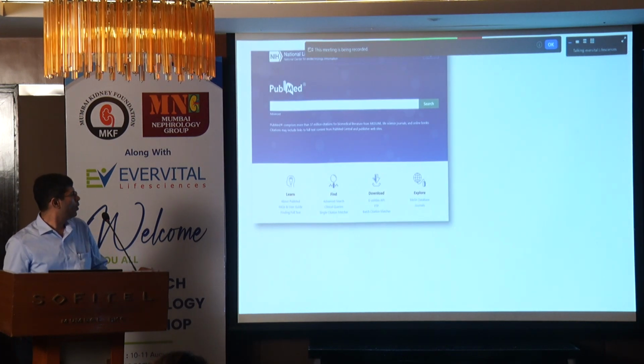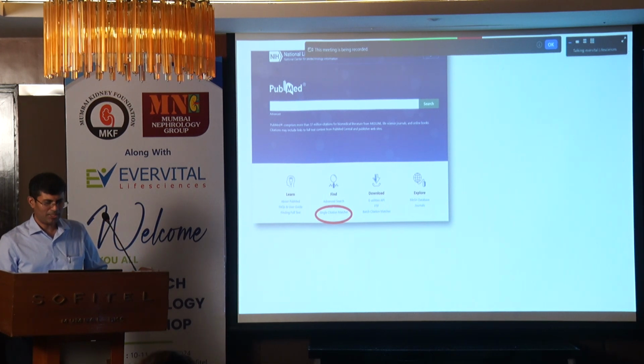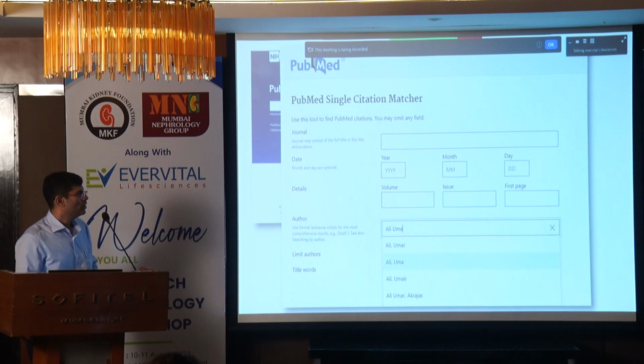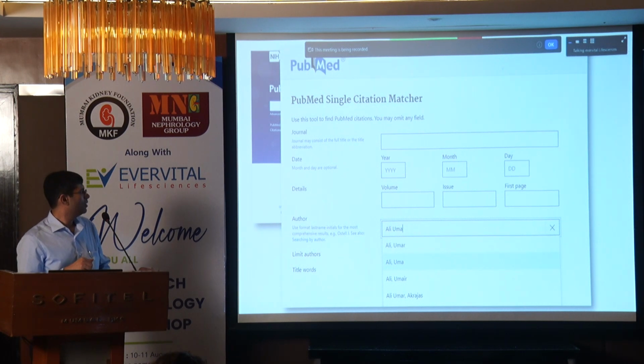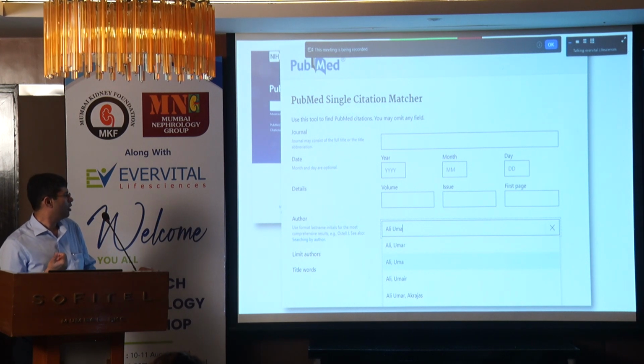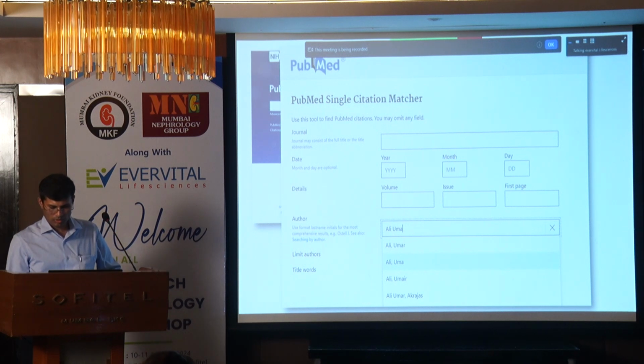So go to the home page and click on single citation matcher. If you click that, you get this window where you can enter journal, date, volume, issue, first page, author, and title words. Any one of them is also possible.